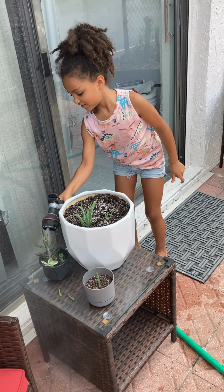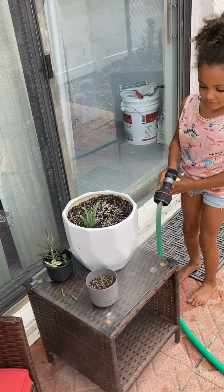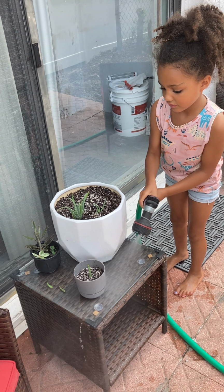We'll probably water these every couple of days. We'll wait till the soil gets completely dry and then water it.